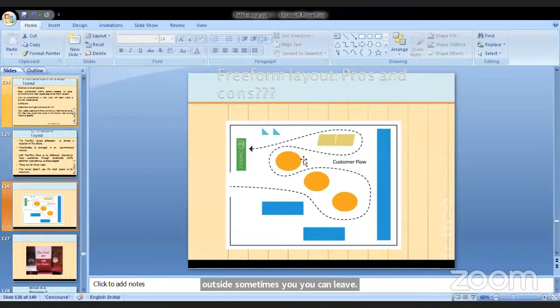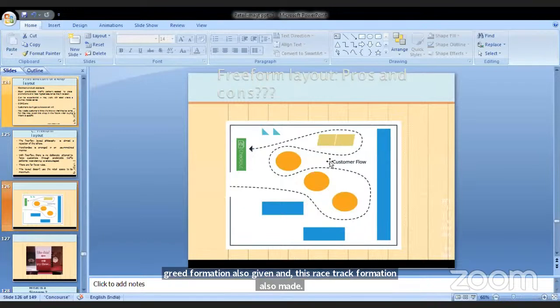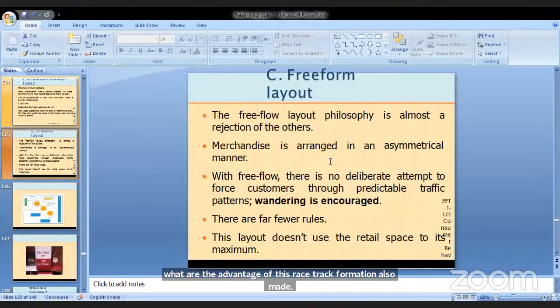So part of the grid formation is made, and the racetrack formation is also made. See, what are the advantages of this grid-racetrack combination?